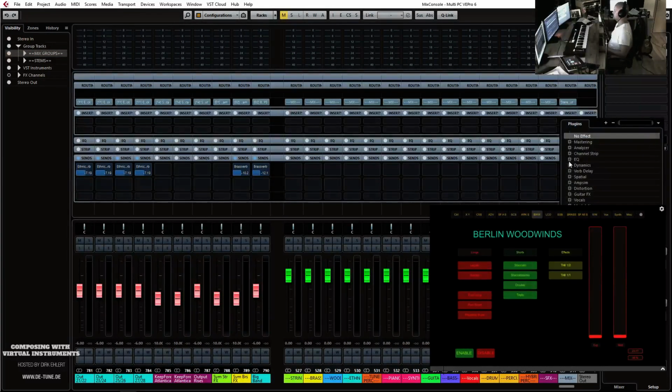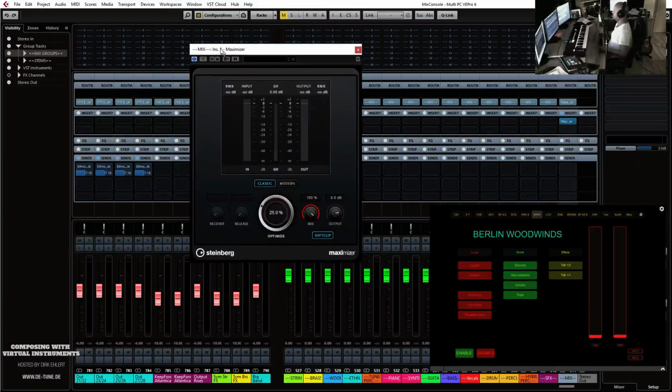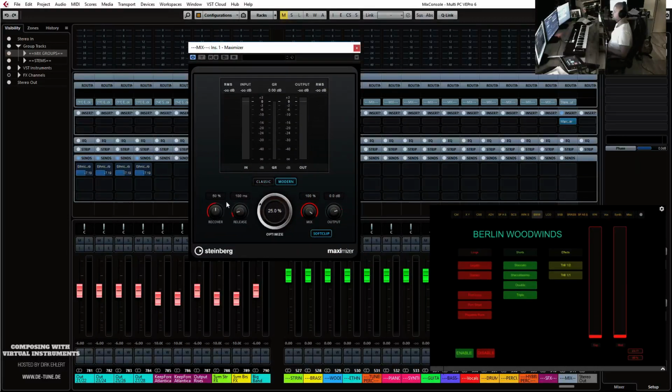We could easily do a little bit of tweaking for the master. I don't want to do too much here, so just bring in a little bit of the Cubase maximizer. I actually like the clarity of this one. Sounds pretty awesome in my opinion.